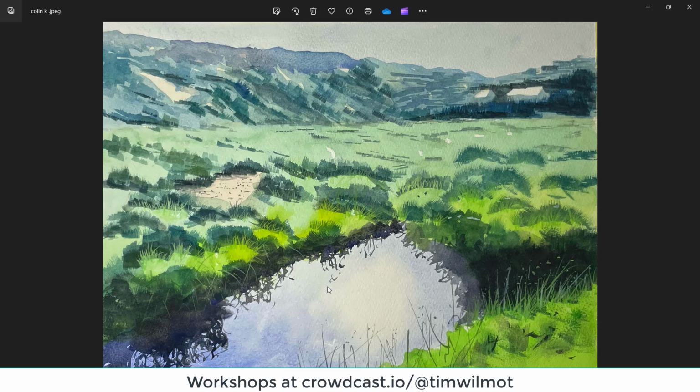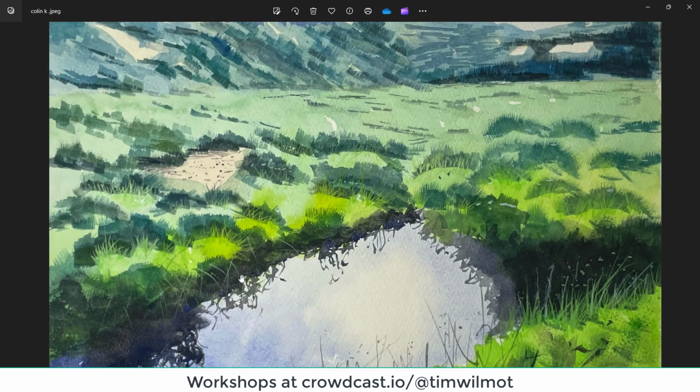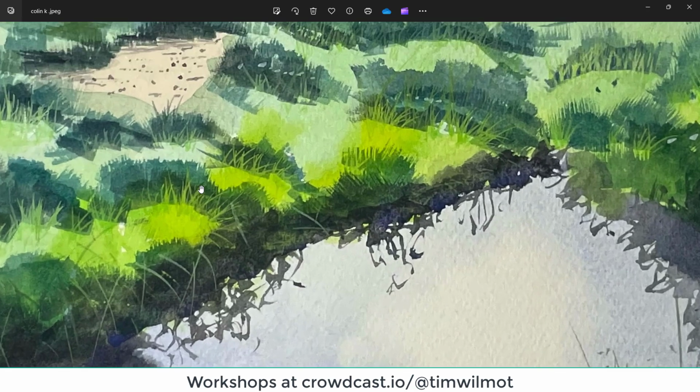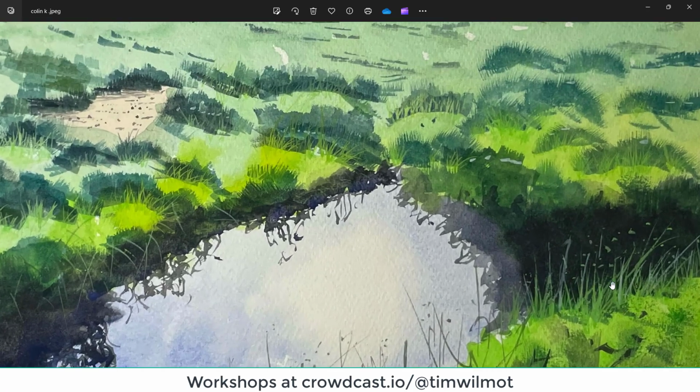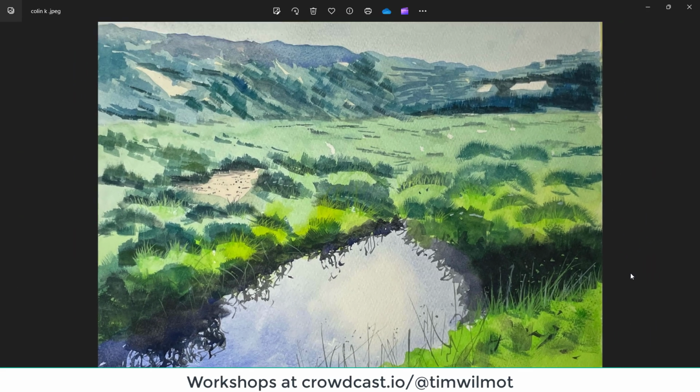I like the reflection. Well, we've got that nice glow in the middle, and then the darker blue on the left-hand side, and then little bits, as so many of you have done, we've seen already, the heavier body colour with a thin brush, just to give you those little blades of grass. Particularly, it stands out well, like here on Colin's, the lighter blades of grass against the darker background.